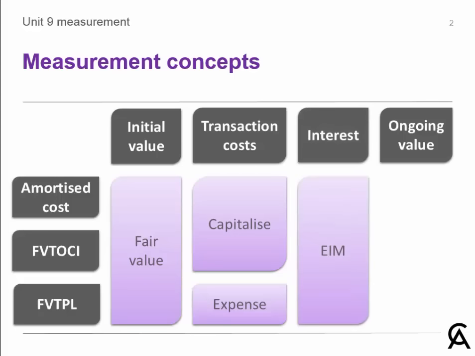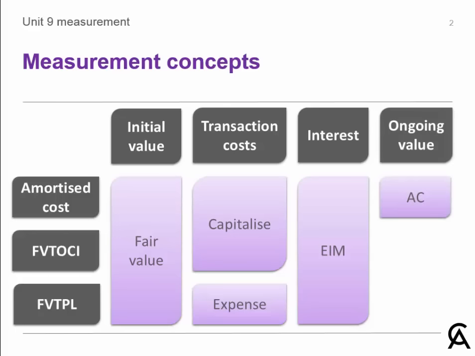Thirdly, interest. This is measured using the effective interest method. This is a method that exactly discounts all the future cash flows of the financial instrument to the carrying amount when you initially recognised it. If there are no transaction costs, then it will probably be the same as the interest rate paid or received.